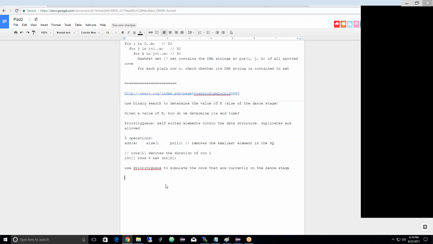So we can have a priority queue of integers, and they do kind of simulate storing the cows, but we're not going to be prioritizing the cows by the duration.